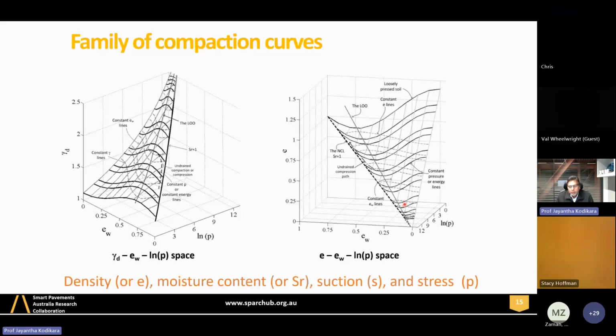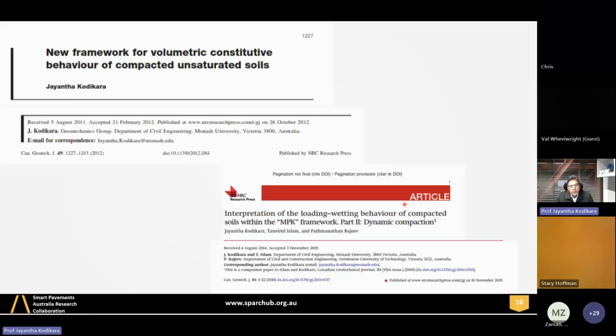But you have to start thinking in the inverted direction. This information is in this particular paper, which I published some years ago in the Canadian Geotechnical Journal. That was the original paper. You can access that freely because it's open access, and also subsequent papers. There are several papers that followed, so if you look for my citations, you should be able to find those papers.